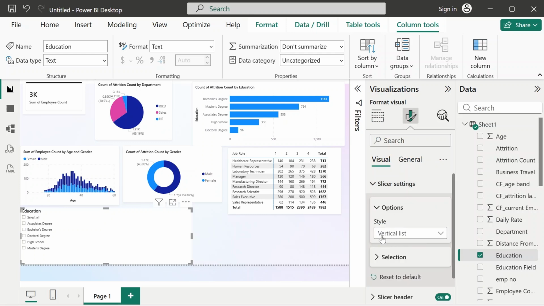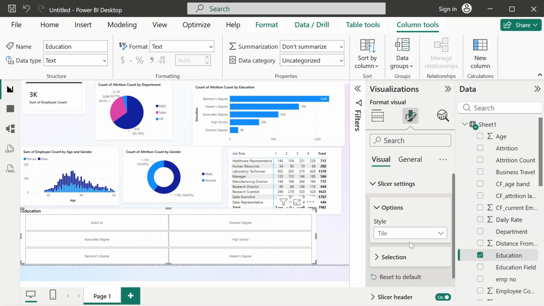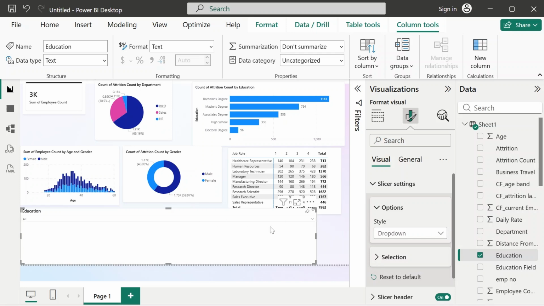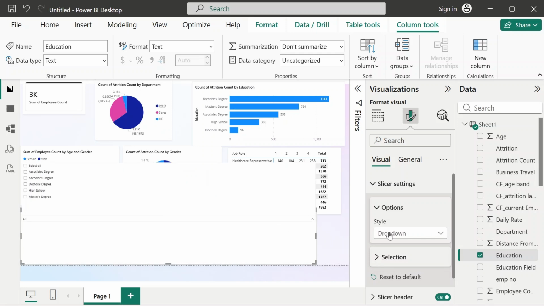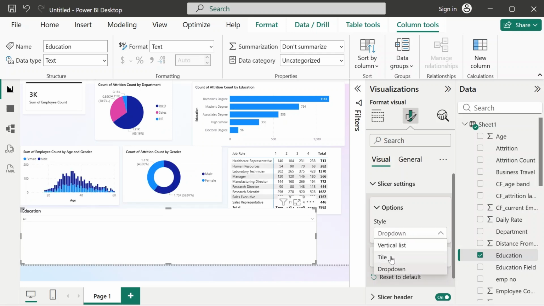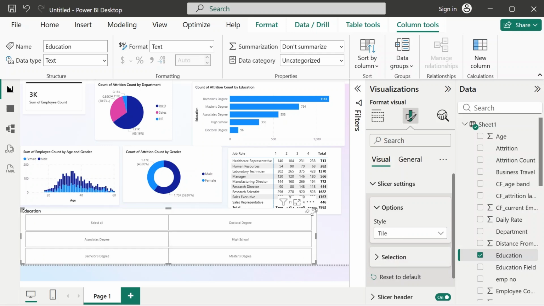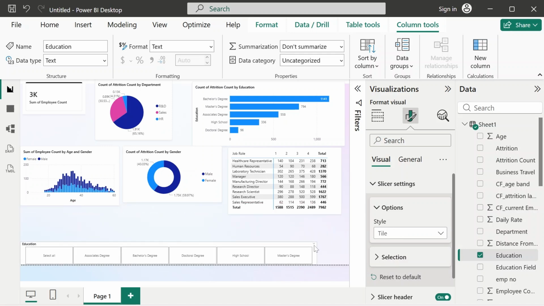Here under style, you can see vertical list. There are three styles. Tile, if you click on tile, you'll get somewhat like this. So you can place it like this. Then there's one more, drop down. Drop down is nothing but if you click like this, it is drop down. I will change it to tile because I don't have space also. If it can be one single line, it will look good.